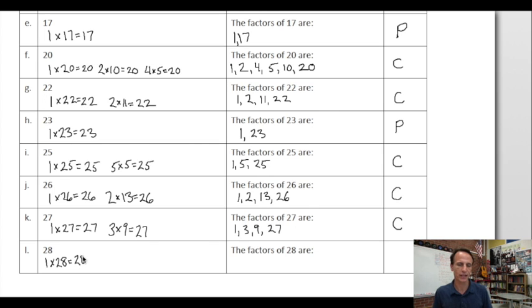And lastly, for this set here, we'll start with 1 times 28 is 28. And we know right off, hey, this is an even number, so it's going to be 2 times something. So 2 times what? Yes, 14 is 28. Is there anything else? Well, look, 14 goes into that number, and 14 I could write as 2 times 7, which suggests to me very strongly that 7 is probably a factor of 28, isn't it? Oh, it is. That's right. Now 3 isn't, but 4 is, because 4 times 7 is 28.